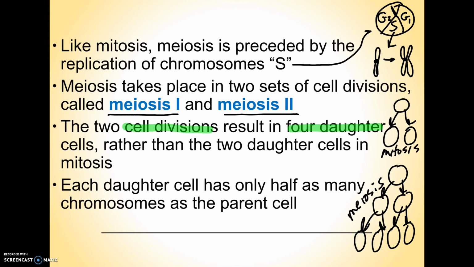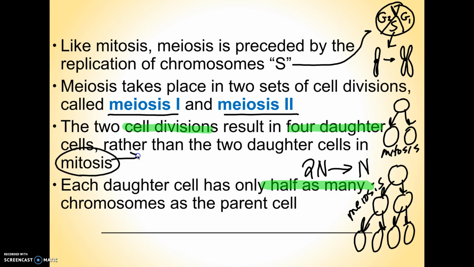Another major difference is that the offspring of meiosis are going to be haploid. They're going to have half the number of chromosomes as the parents. So you're going to go from 2N to N in the process of meiosis. In the process of mitosis, the daughter cells were exact copies of the parent. And even though when I taught you about mitosis, technically I was showing you always 2N or diploid cells, technically, mitosis can happen in haploid or diploid cells. It doesn't matter. It's just going to make exact copies of whatever is there.